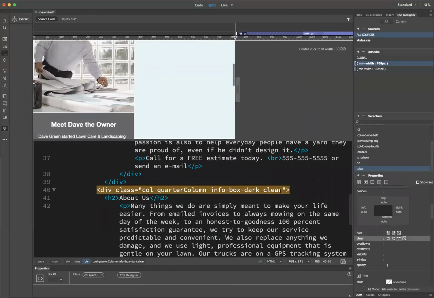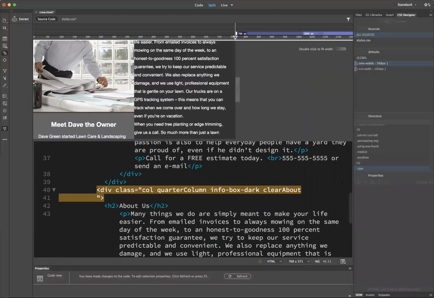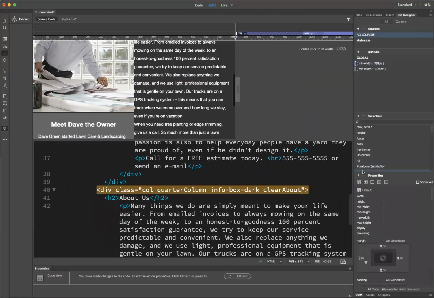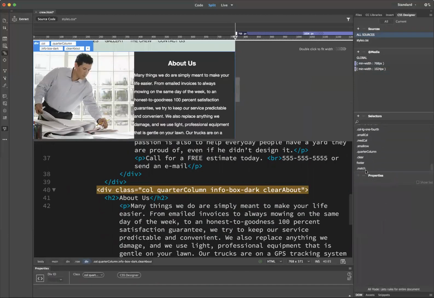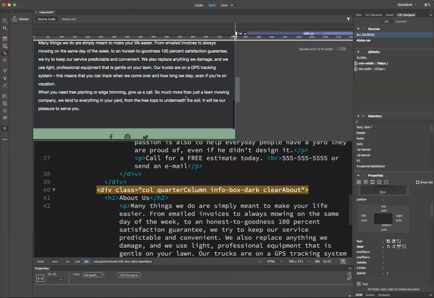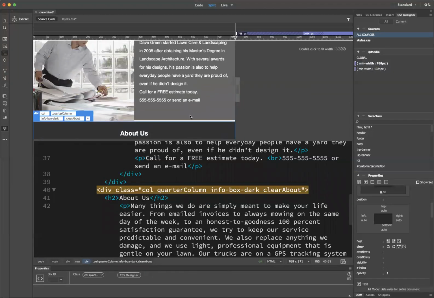Except for it doesn't there. I'm going to change this to clear about. So Dreamweaver wants to be crazy. What is that clear? That fixed it. Yay!